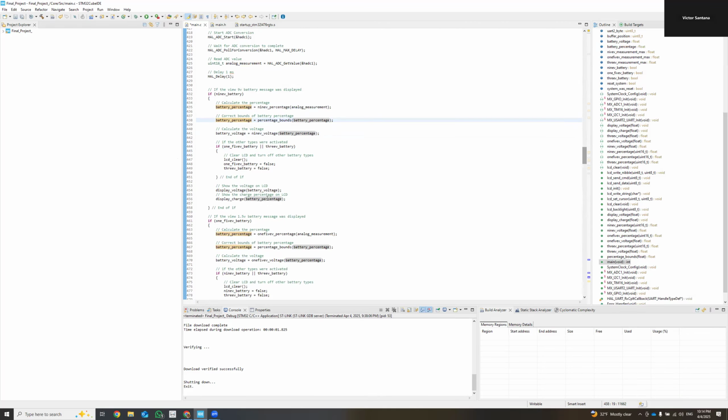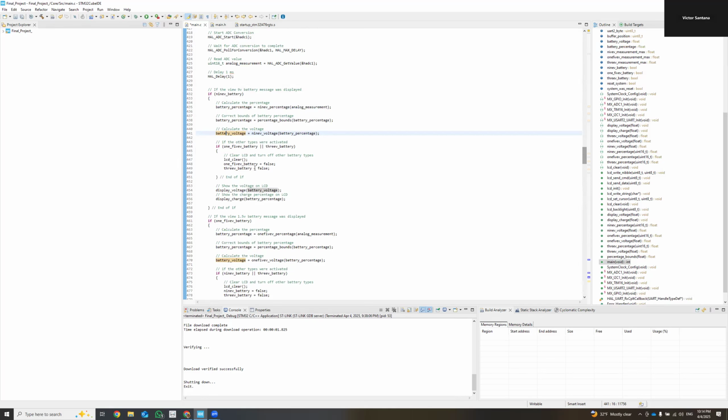The percentage is displayed here, the voltage is displayed here, and then this makes sure that if I have activated the 1.5 or 3 volt battery sequences, before displaying any values the screen is turned off and that these other two sequences are turned off.